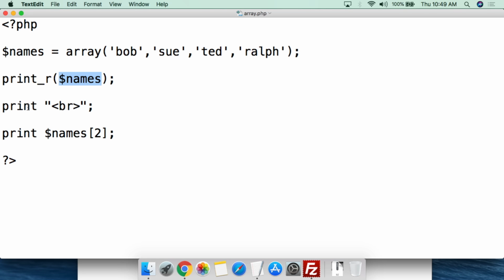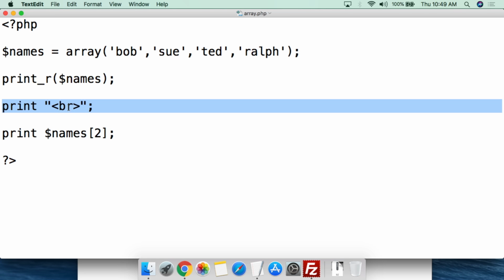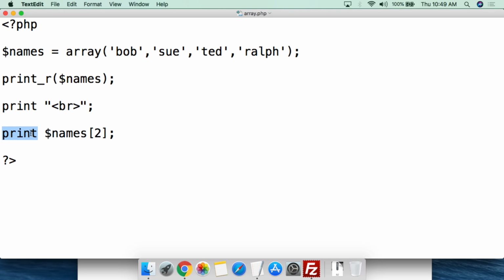Past that, we're simply going to do a print and again a break for HTML, so this will break to a new line in HTML. Then, to show you how to print from a particular index spot within an array, we're going to do print $names, then open bracket, and say spot 2, close bracket, semicolon.